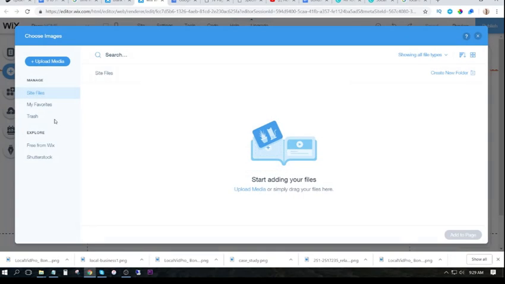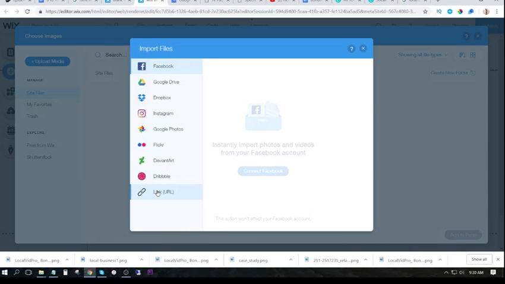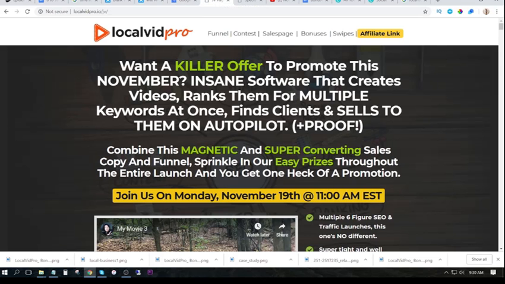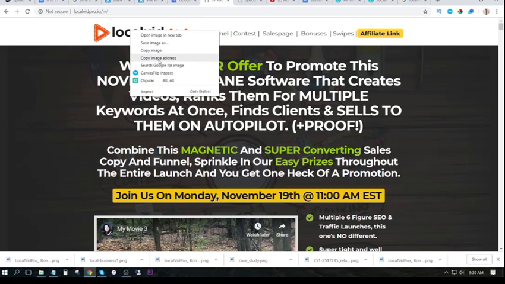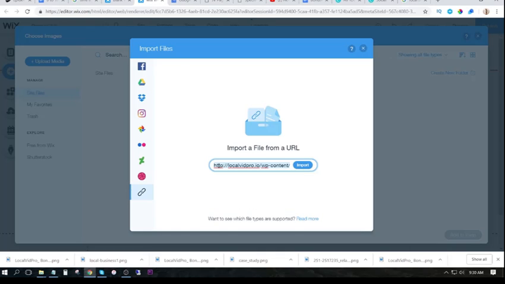And okay, so we're going to click on show more, and then we're going to click on link URL. Okay, and then we're going to paste that link there. Remember we just copied this link from the JV page, so we clicked on right click, copy image address. Okay, and then we go back to Wix, we just paste that address in there, and then click on import.